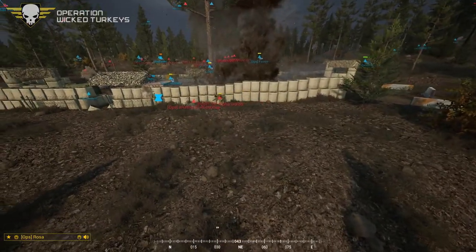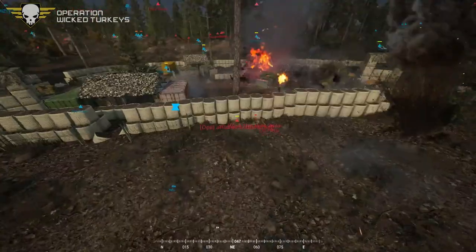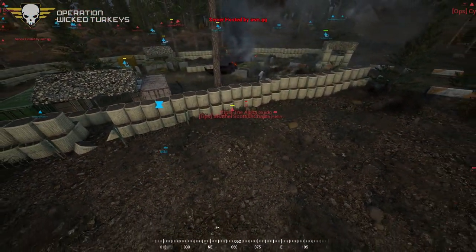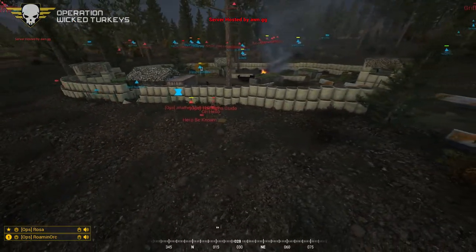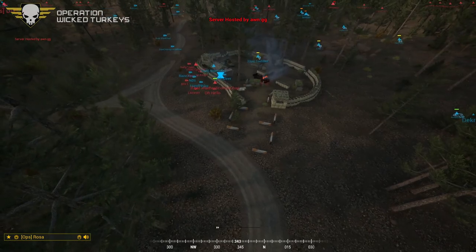Alright, mortars are exhausted. Next one's gonna be an airstrike, and you're not gonna survive that one, so. Oh, down goes Alpha Guido, leaving only Rather Sky's chat. Airstrike is on hold. Yep, we still have the airstrike. Airstrike is on hold until the insurgents enter the compound.